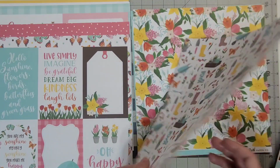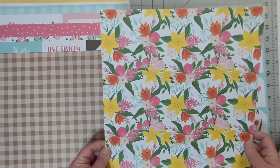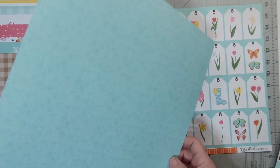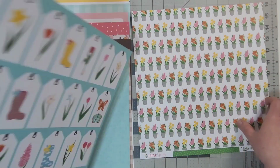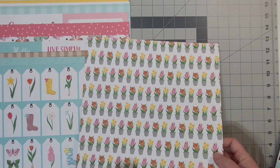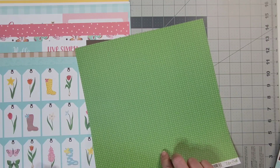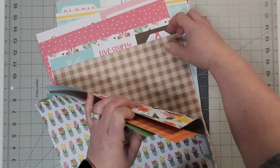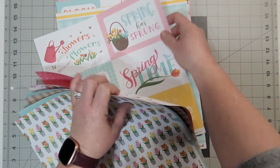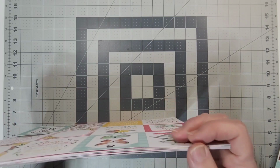We have more icons and a brown, a tan buffalo check. Beautiful floral clusters. These are gorgeous big clusters, and then a gorgeous blue background. Then we have tags. I like the tags. And then we have this orange check, and then we have these rows of potted plants and a gorgeous green, and these almost look like knit stitches. So there we go. Let me count, 1 2 3 4 5 6 7 8 9 10 11. No, I did not use any of this, so that's a goal.